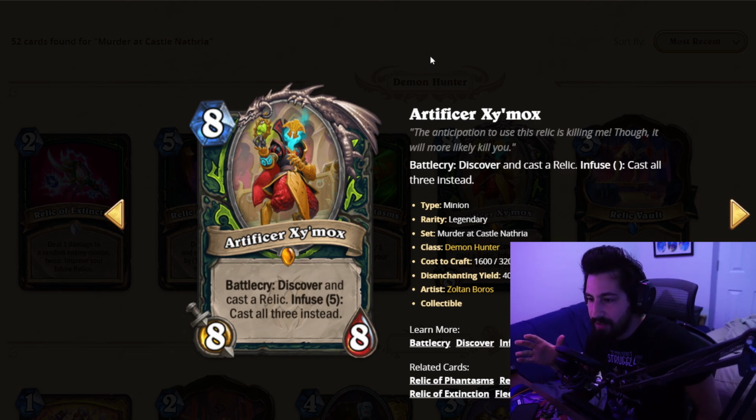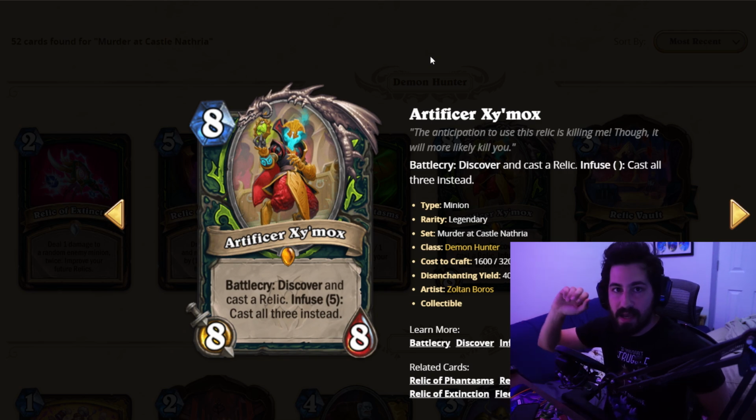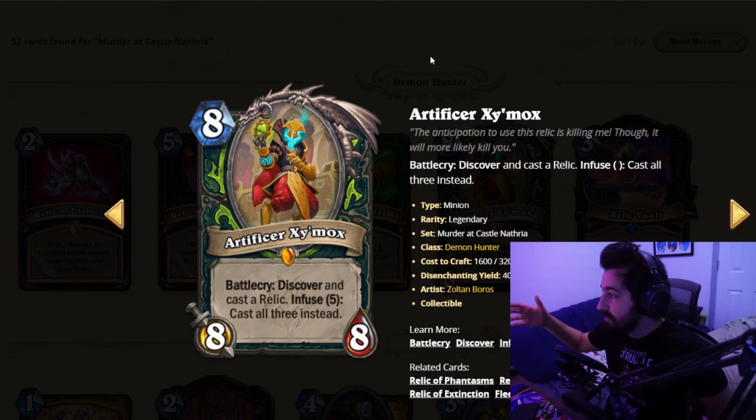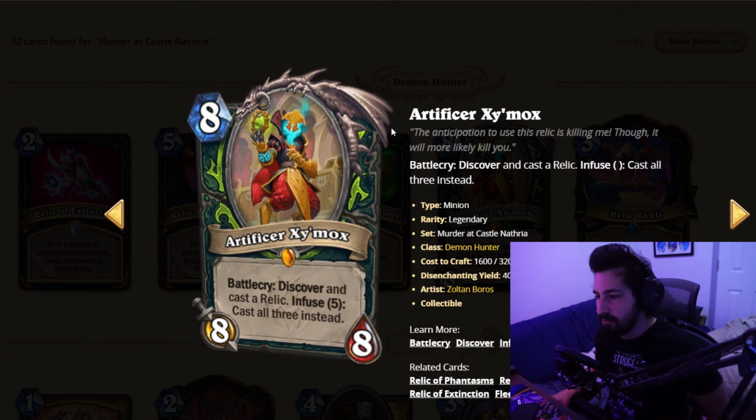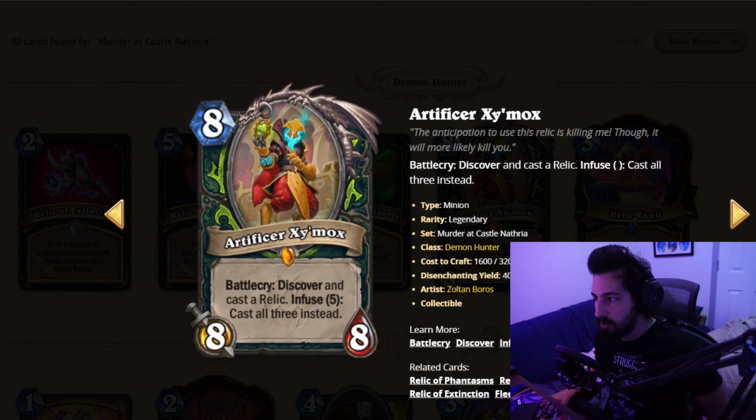He's an 8-mana 8/8. Battlecry: discover and cast a relic. Infuse 5: cast all 3 instead. So Pheno said when he was reviewing this, it casts them in a random order, and then each one cast upgrades the next one, which is pretty insane. And they actually do get better over time. When we look at an actual relic, I'll show you how they get better over time. This seems pretty powerful. It's 3 relics in one card, and each one upgrades the other one. And if you don't even get the infuse 5, you still get to discover the one that you want.